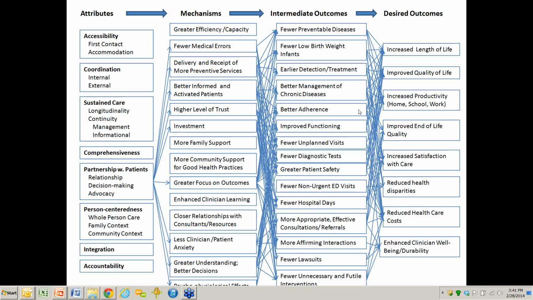But we don't know, and there are always trade-offs. So this sort of a model, and maybe this is more complex than it has to be, might guide EHR developers to figure out ways to measure not just the attributes, but also the outcomes, and as many of these intermediate mechanisms and intermediate outcomes as possible.